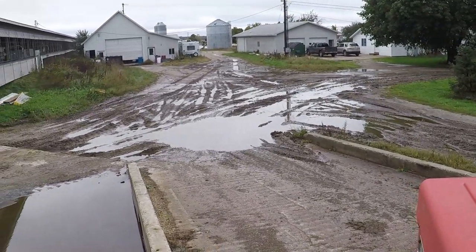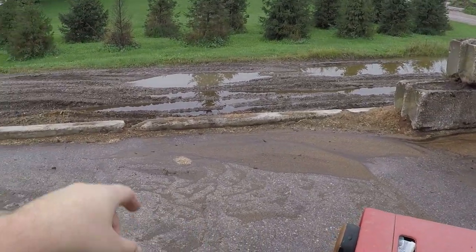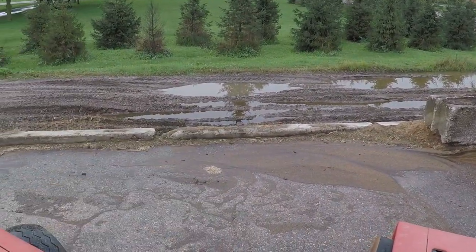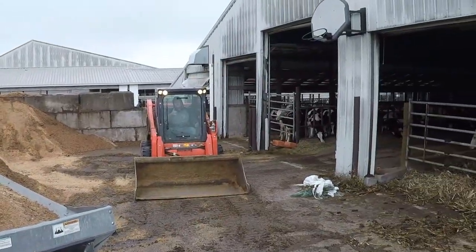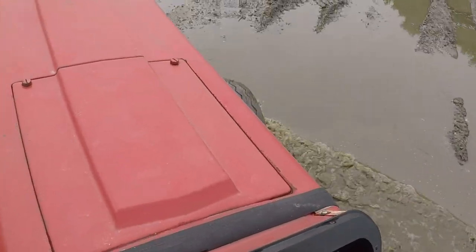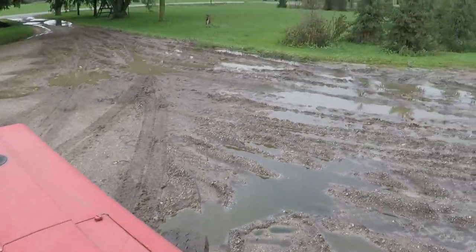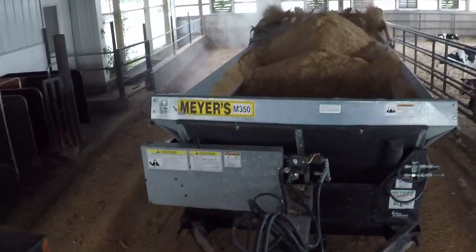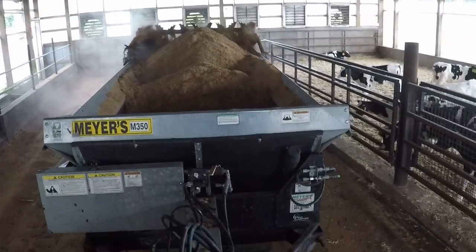It is really, really muddy today — that's why I'm up on here. Usually we park there, as you can see this is raised up quite a bit so it's almost level with the ground. All right, we're full, we're good to go. All that steam is just from the moisture in the sawdust. When it's in a big pile like that it gets moisture, gets really warm, and it's real cold today so it steams up a lot.